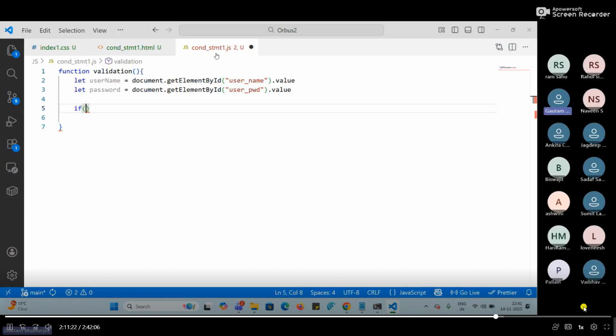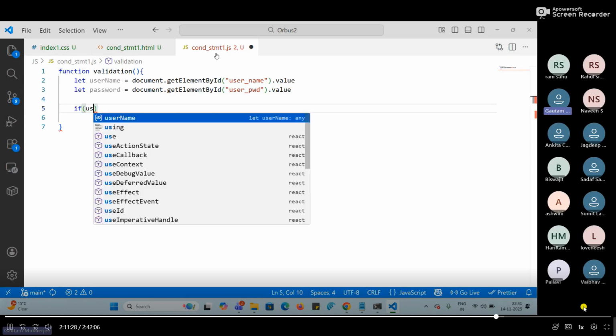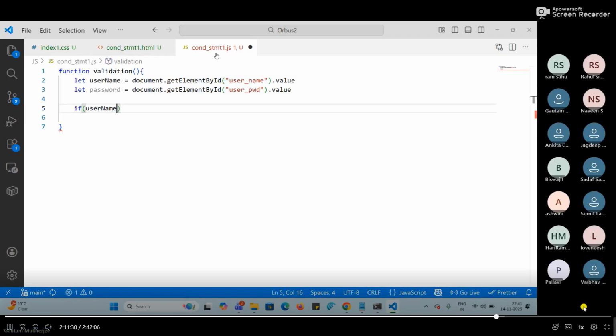We write a condition inside the if. So here our condition is: if username is blank, right? Here we use triple equals, which checks value as well as the data type.